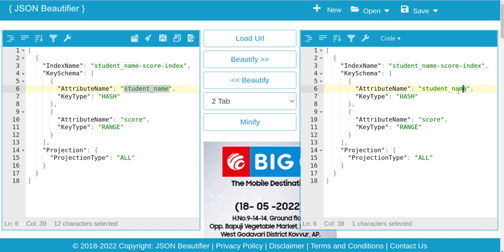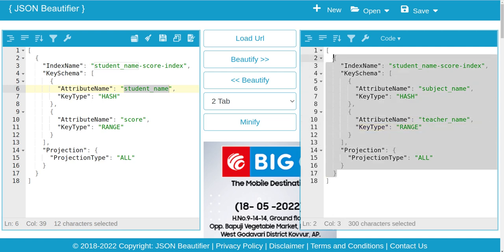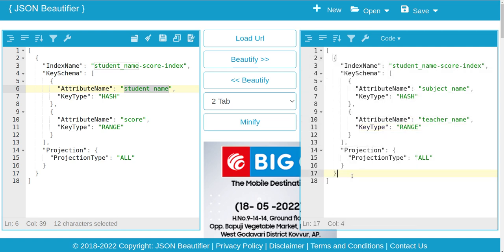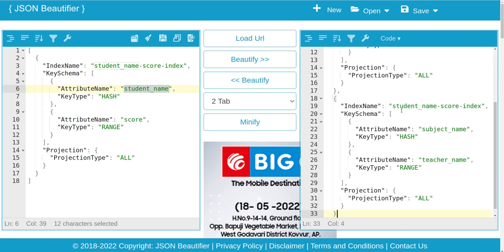So we will keep subject name, and then one more sort key, maybe teacher name. So we are keeping subject name as the hash key and teacher name as the range key. If you want to create one more global index, just add a comma and press enter.